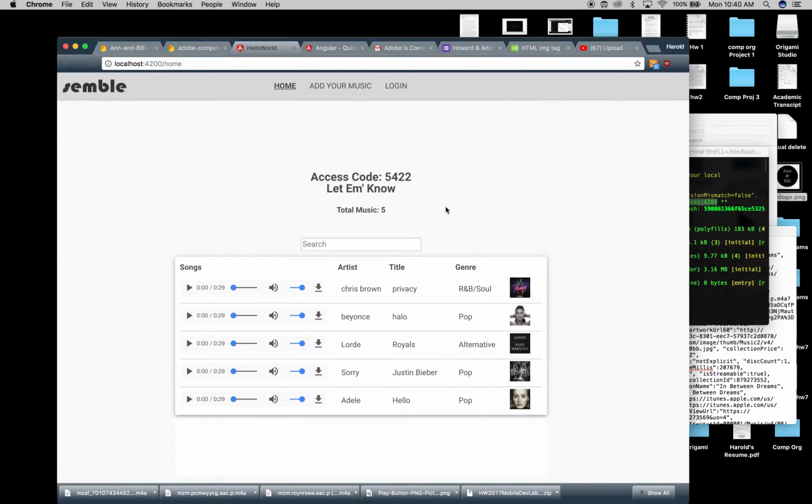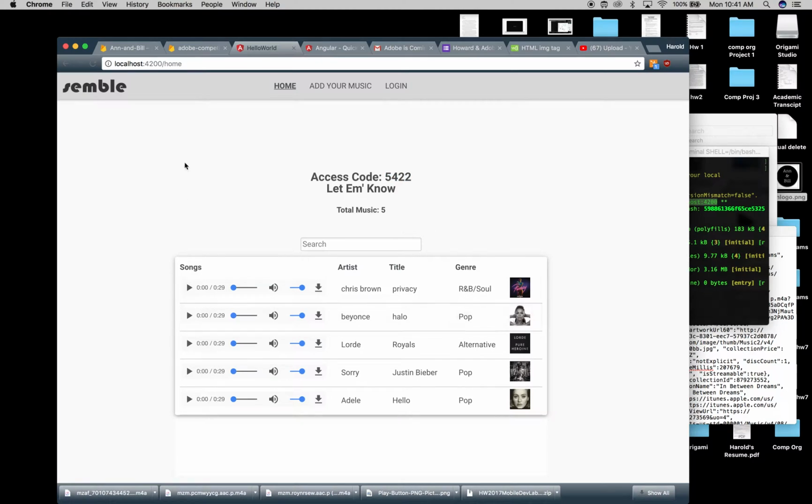Okay, so it's completed. So this is Semble. I got it from the word ensemble, which means together. Semble is a web application that allows users to add their preferred song choices wherever they might find themselves. So let's say you're at Starbucks or you're at Target or Safeway. Each of these vendors is going to have a unique access code, and users can type in this access code. Once they log in, it will prompt them to also type this access code, and then they can append their songs into this access code's database.